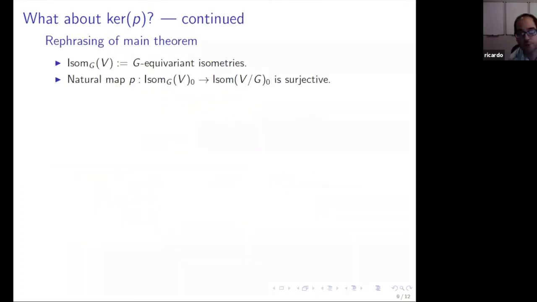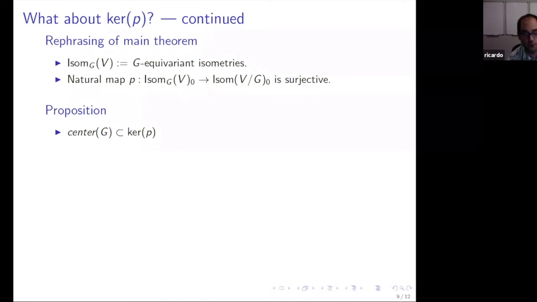So I just copied the rephrasing of the theorem again, so it doesn't disappear from your screen. And here's what you can say in general. In the situation of the Hopf action, the center of the group G is part of the kernel of that map P. That always happens. Anything that's in the center of G commutes with all the things in G. Therefore, it's a G-equivariant isometry, and it doesn't act downstairs, so it's in the kernel.